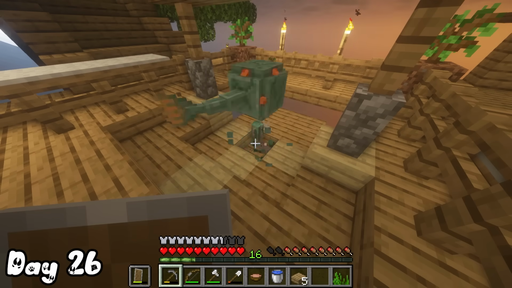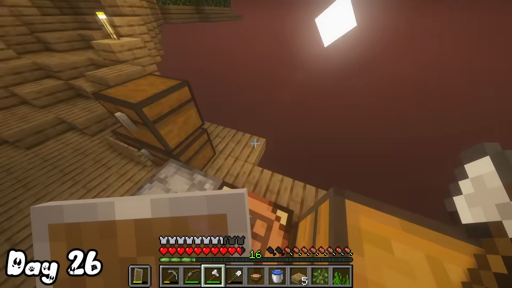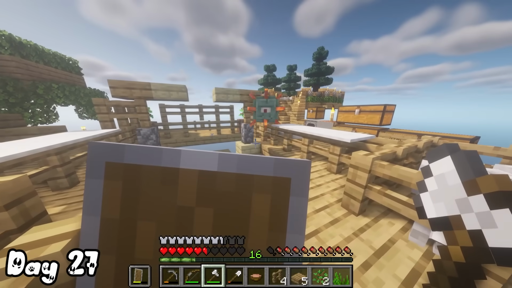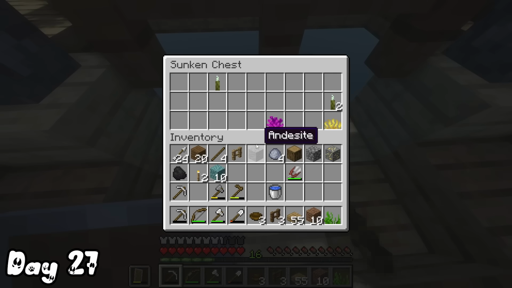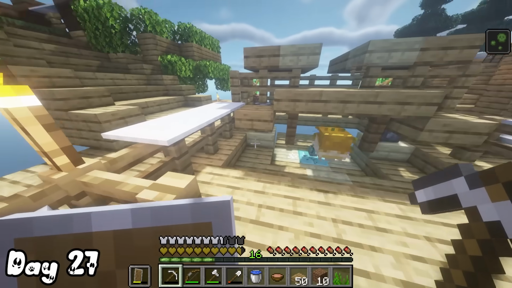Then some guardians started spawning, and I actually wanted their drop for some reason, and they would just bounce everywhere and fall off, so it was a bit silly, and I really, really wanted the drop. I don't know why. What was the purpose? It was a bit of curiosity, I guess. And then that pufferfish spawned, and yeah, that hurt quite a bit.